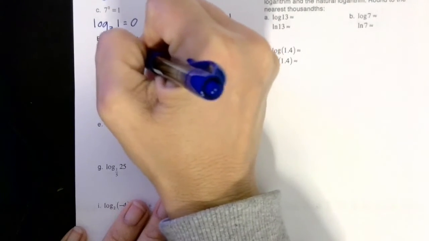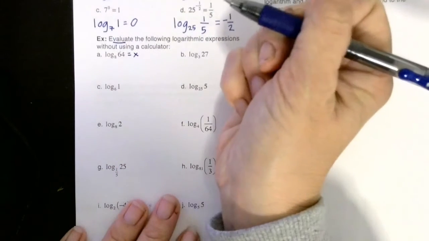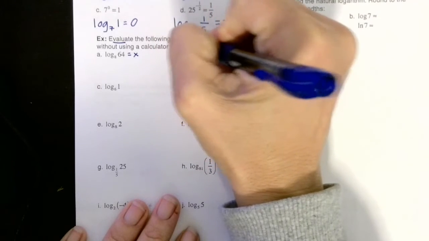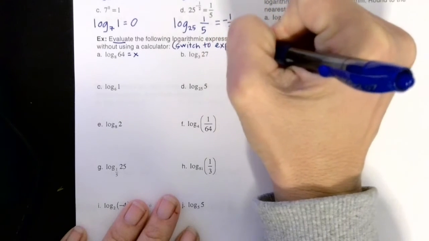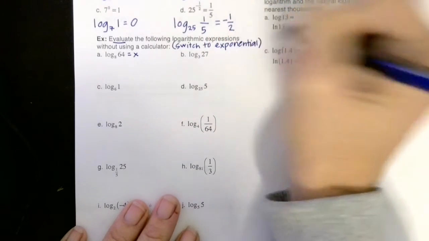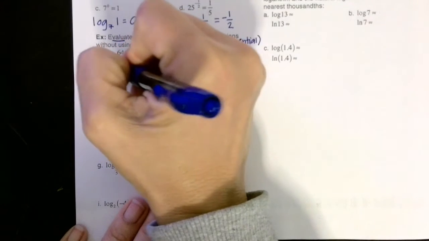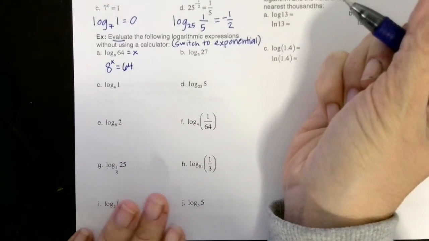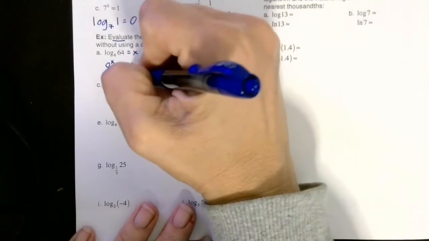So what you're going to want to do is say that that equals an exponent. So I'm going to call it x, right? So really what we're going to do is put it in a more familiar form. So I'm going to switch to exponential because I've been learning that a lot longer than I've been learning logarithms, and so our brain will pick up that pattern better. So we have 8 to the x equals 64, right? And I know you guys all know this is 2, but as the problems progress, this is the way that I want you to think about them.